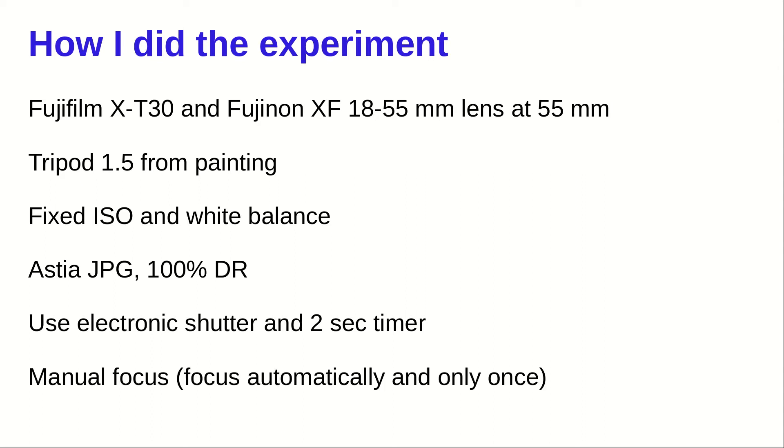Focusing is done only once for each shutter speed and switched to manual focusing before taking pictures, so I don't refocus between different shots at the same shutter speed. I will then take three photos at each shutter speed alternating between IS and no IS image, in order to reduce any drift in conditions.